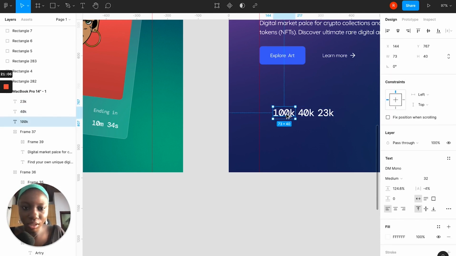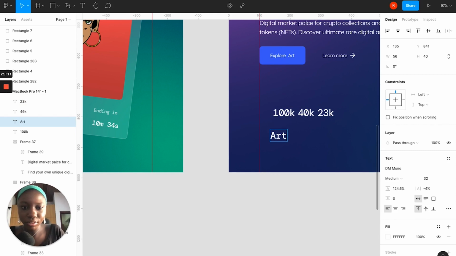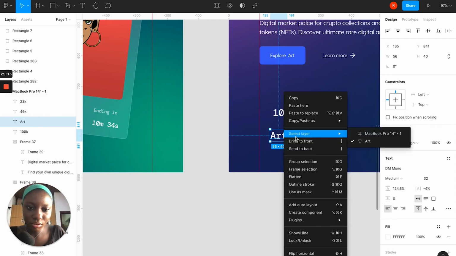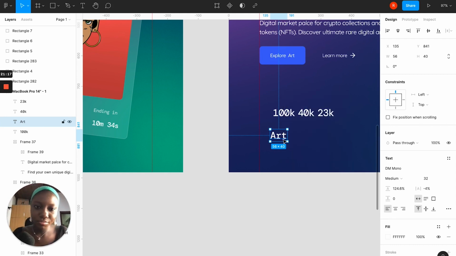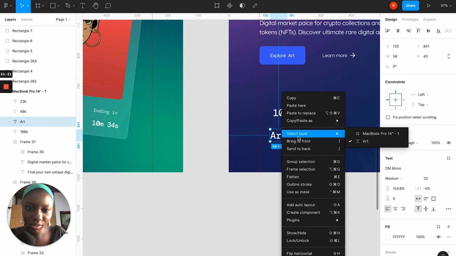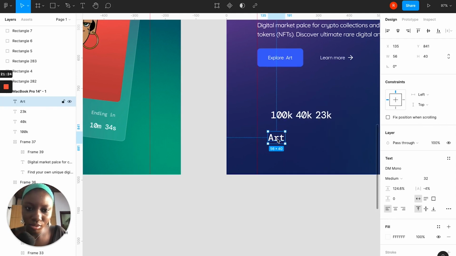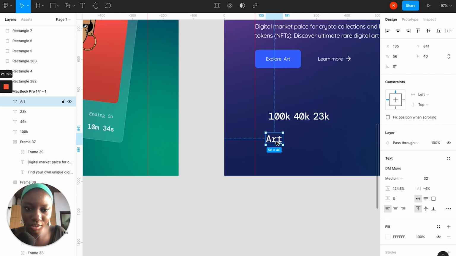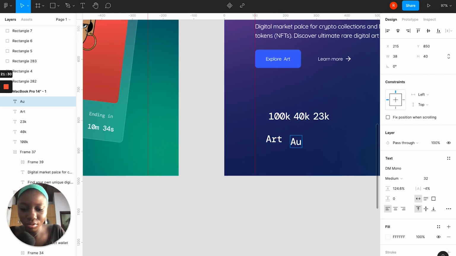Then we now add ads, auction, and then we have artists.